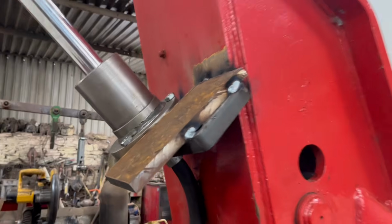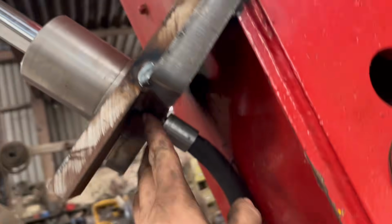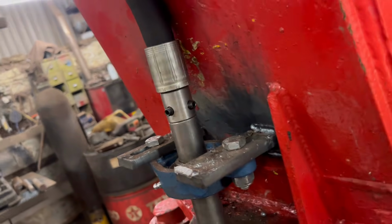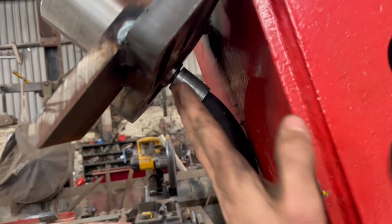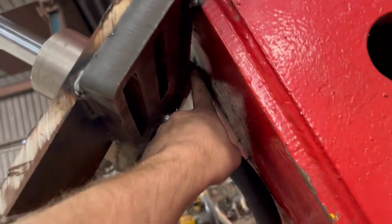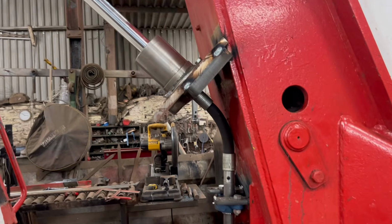So that's that bit welded on. I've got that bit welded on to there, and then this bit welded onto there. So that should be rigid enough for that. It all turns. I'd have liked to have that on not as steep of an angle, but I couldn't because of, you know, where that's touching there. So I'm hoping that'll be all right.